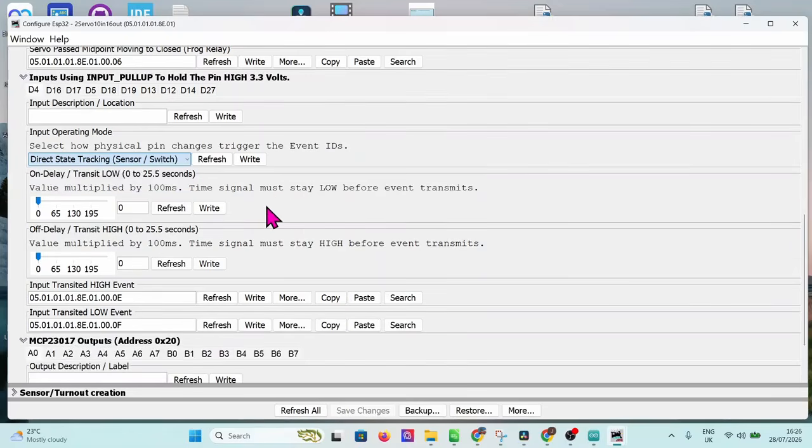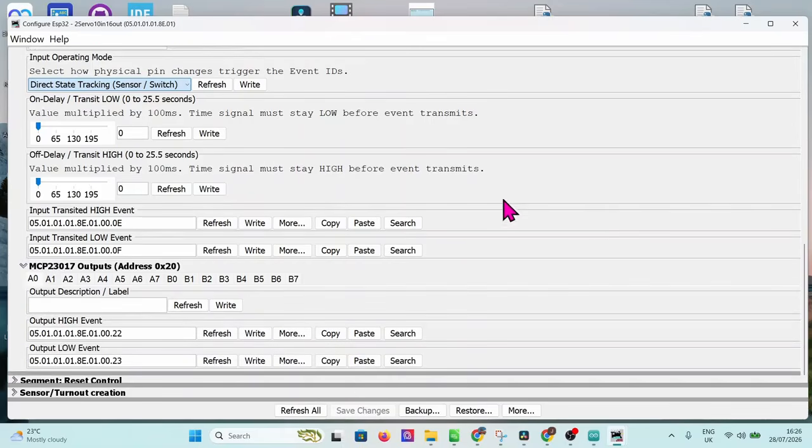I've then got 2 delay features here that you can use if you want to do a delayed thing. Now I do actually use a delayed state for the spot detectors, so when the train moves off the spot detector I put a delay, and I think I've used 10 as a value in this one here, just to slow it down so you don't get suddenly a lot of events firing onto the bus. Obviously these are the events that you would use.